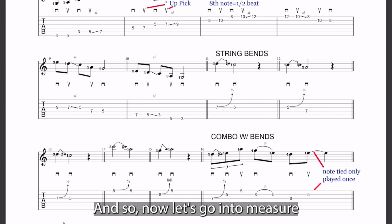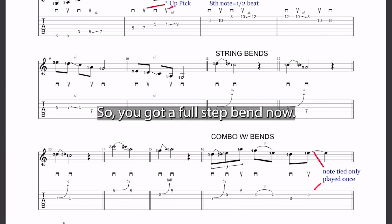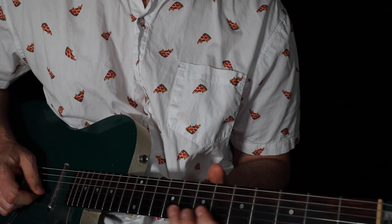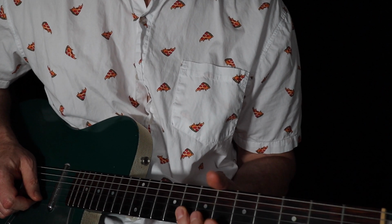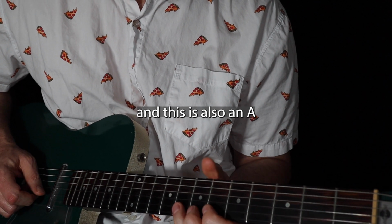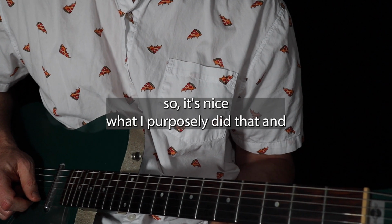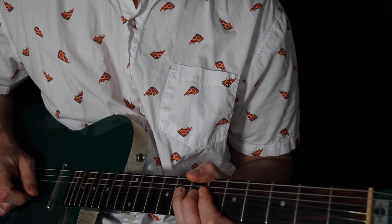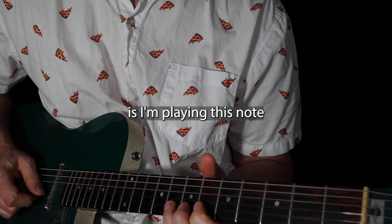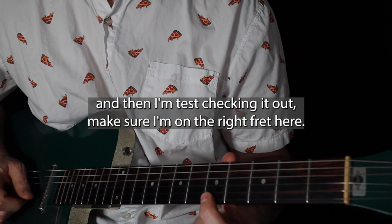And so now let's go into measure 15. Here we go, measure 15. So you got a full step bend now. So I'm bending to it from a G to an A, and this is also an A. So it's nice, what I purposely did in that is I'm playing this note and then I'm checking it out, make sure I'm on the right fret here.